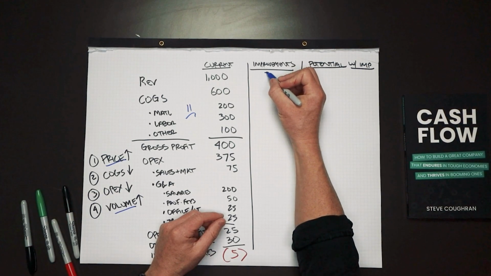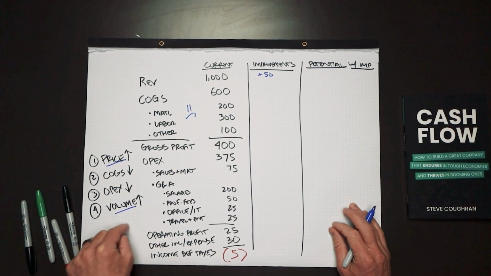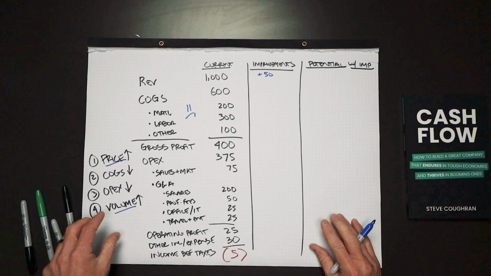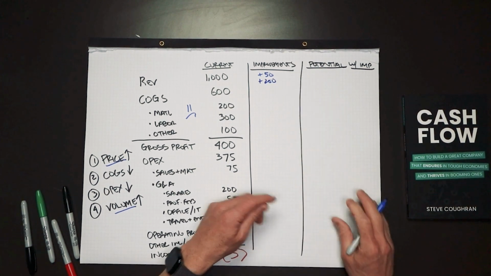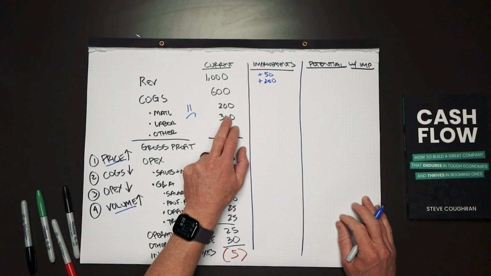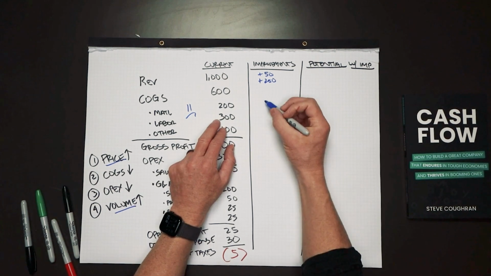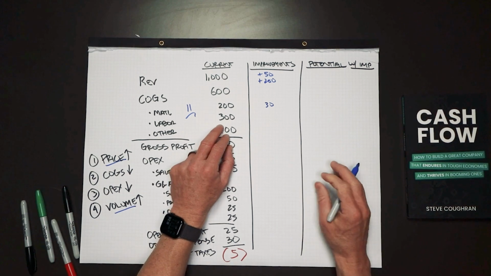So we can add right here, 50, all right? And then we may say, okay, we can also do more volume, right? And if we do more volume, we go out there and we get more leads and we close at a higher rate and we have better conversion, better retention, better referrals, right? And we do all this, we'll increase our volume, and this will have, let's say, a $200 impact on revenue. Then we could keep going down the line. Material costs. Okay, what if we go to our suppliers and we renegotiate? Don't beat them up, okay? Don't beat them up, but renegotiate with them, and we can reduce this by, let's say, $30. So it's a $30 pickup.